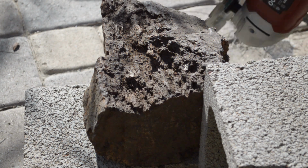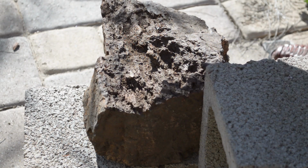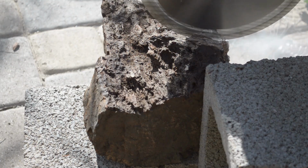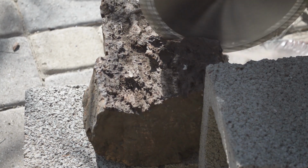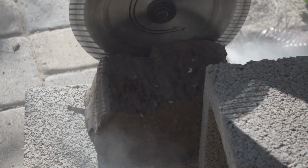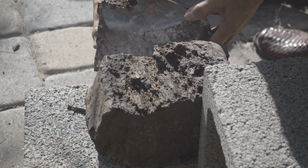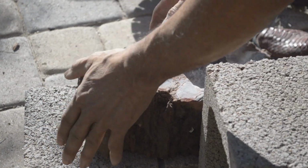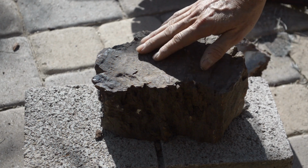Alright, kiddos, do not try this at home. I'm going to cut this. I'm going to grind this down evenly.